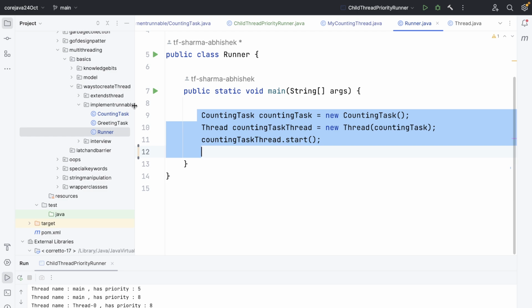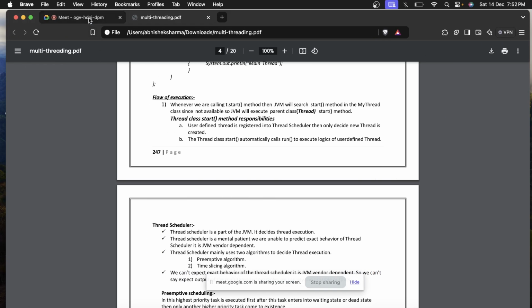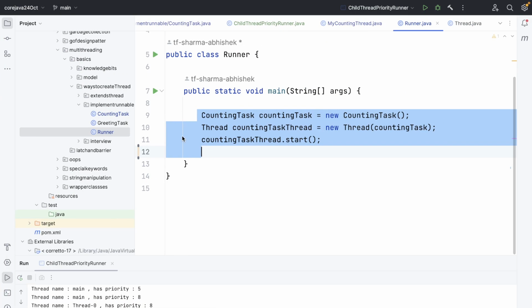I'm audible? Okay, what will be the output of this thing? The counting task will count from 1 to 5. Yeah, so 1 to 5 will be printed. Yes, nice.